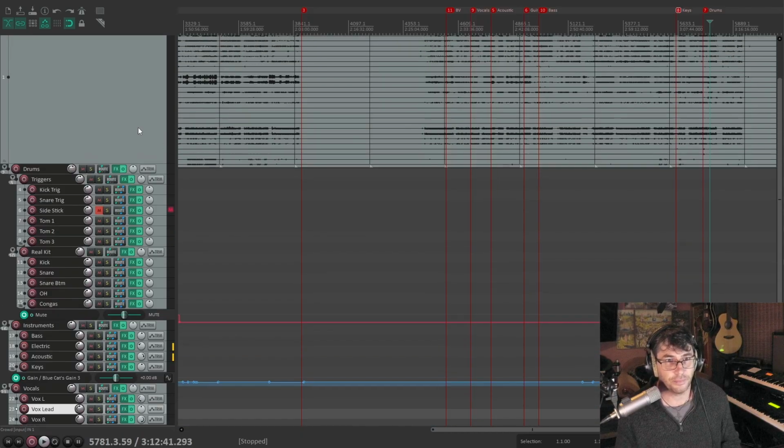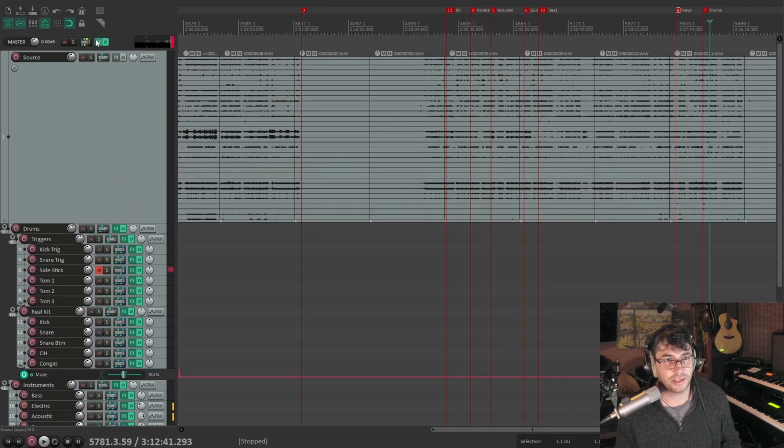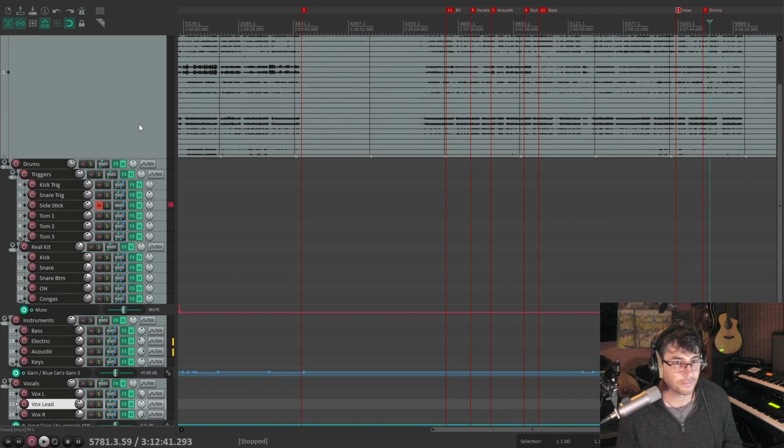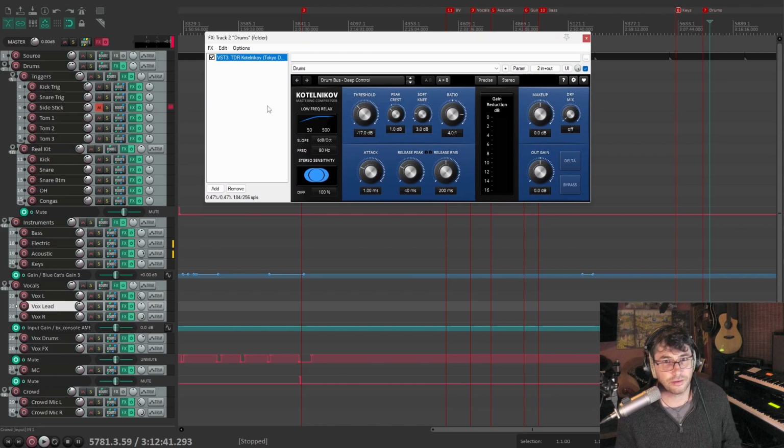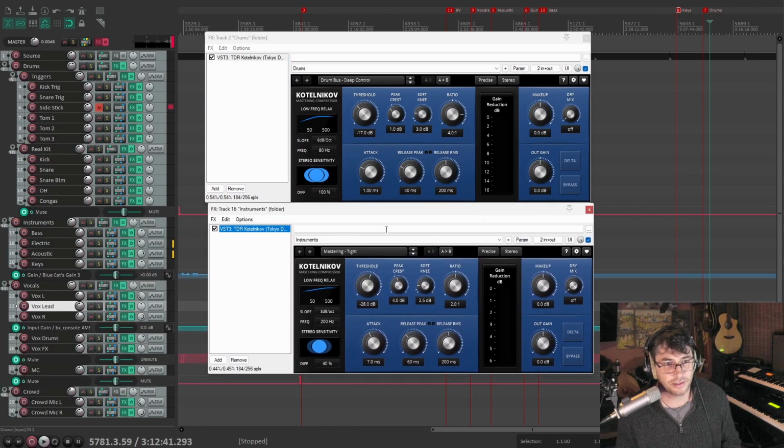So I don't do any mastering afterwards. I just export it as is with these turned on, but while I'm mixing, I'll have these turned off. Another thing worth mentioning actually is I've got the same sort of mastering compressor on each of the buses.